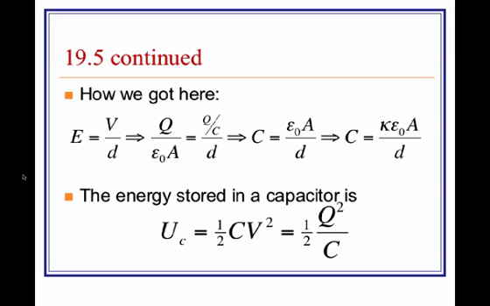Different materials have different values of this, and it increases the ability to store energy within a capacitor. Now, the amount of energy stored within a capacitor, we can calculate one of two ways, which we've already seen after doing the activity in class. U is the stored energy, the potential energy of a capacitor, U sub C. We have 1/2 capacitance times voltage squared, where that is the voltage across the capacitor. Or we can look at it in terms of charge, where the amount of energy stored is 1/2 the charge on each plate squared divided by the capacitance.